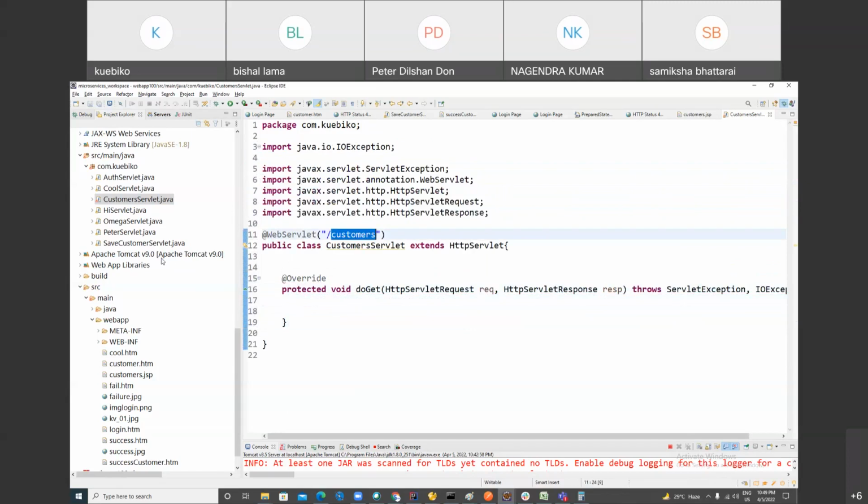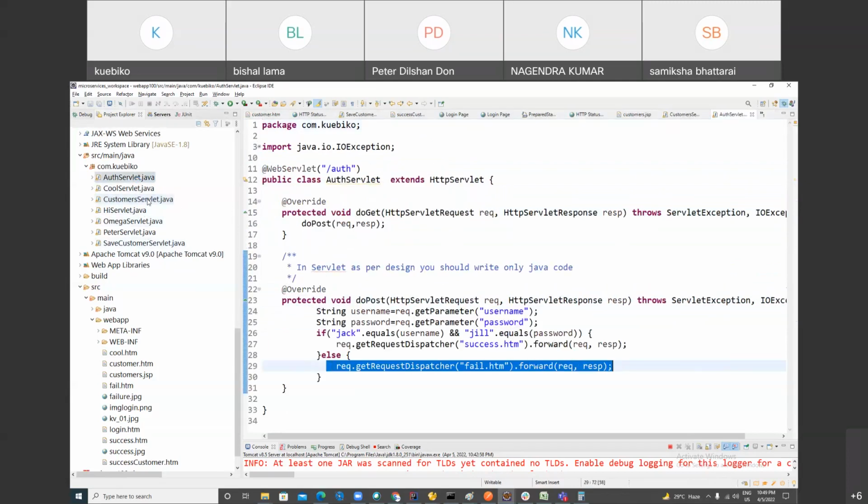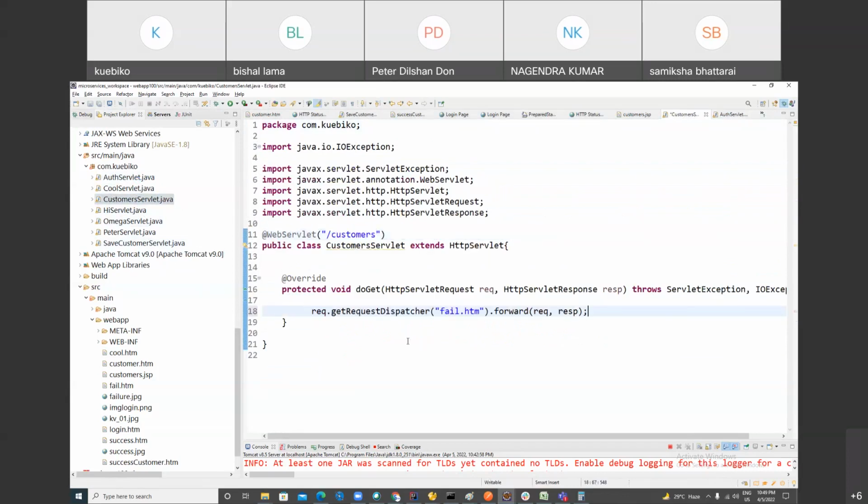When this servlet is called, I want to go to some GSP file. Here you can write the name of the GSP where you want to go. I want to go to customers.gsp.